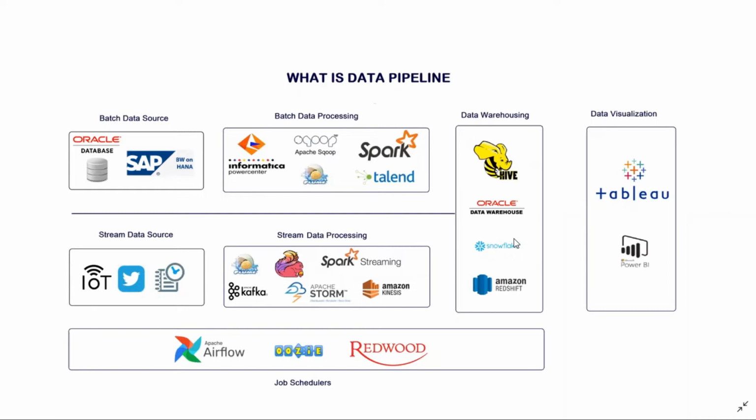All these are four tools. There may be many, but these are the general tools that we use in the big data domain. And Amazon Redshift, you might have heard, also comes under data warehousing. These data warehouses we use to store the final outcome of the data. From here, data visualization is optional; it will vary from company to company or project to project. Generally we use data visualization for reporting purposes.